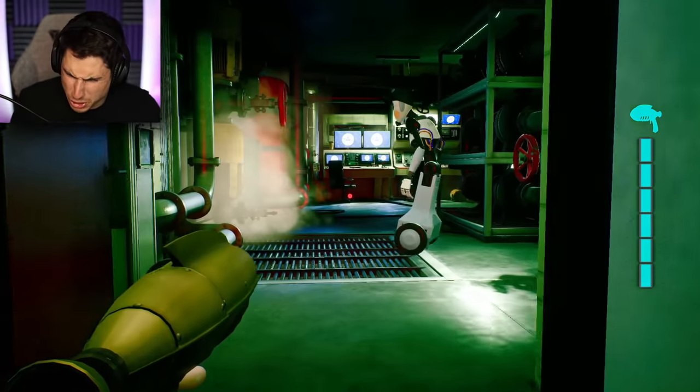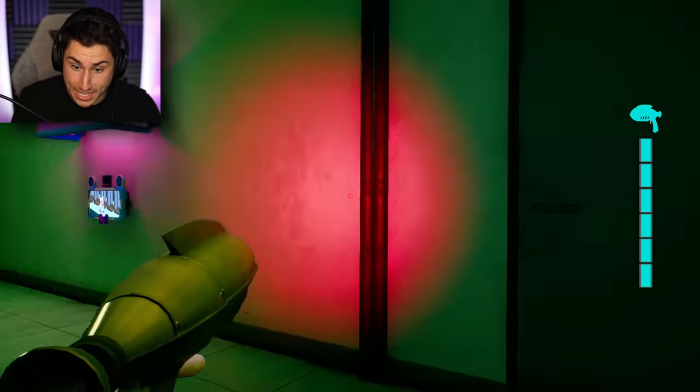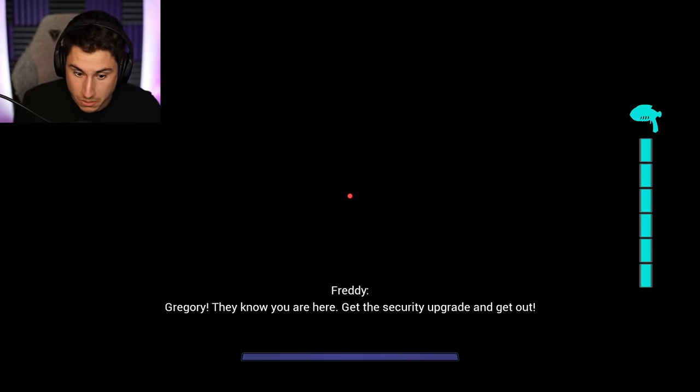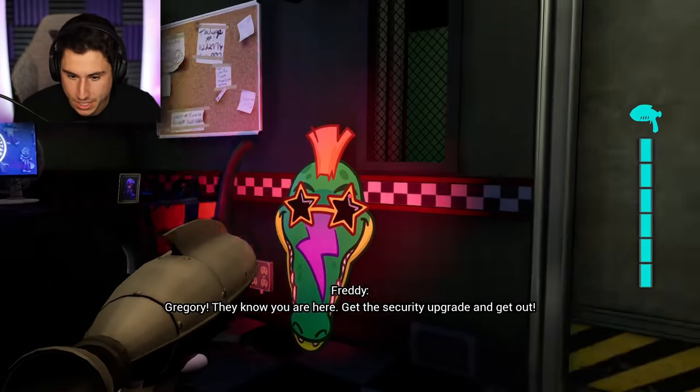Okay, I guess that means I'm going the right way. Is it the staff only room? Oh, there are guards right there. What? Wait, I don't think that's the way I'm supposed to go. Here it is. Oh, you've got to be kidding me.